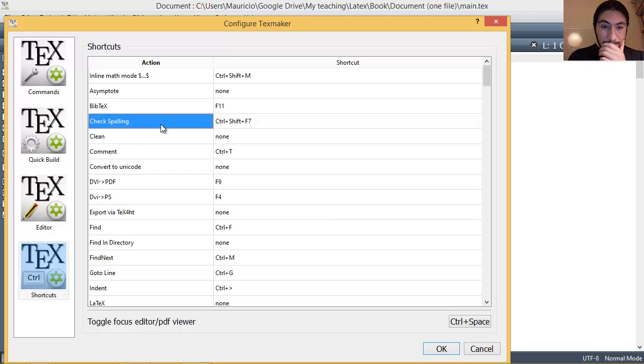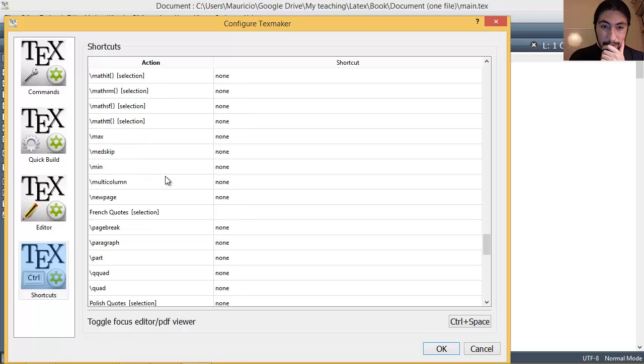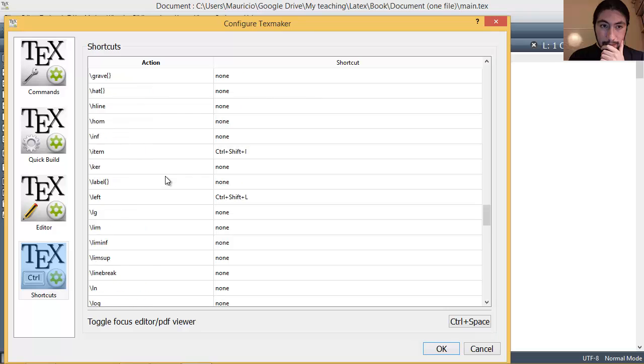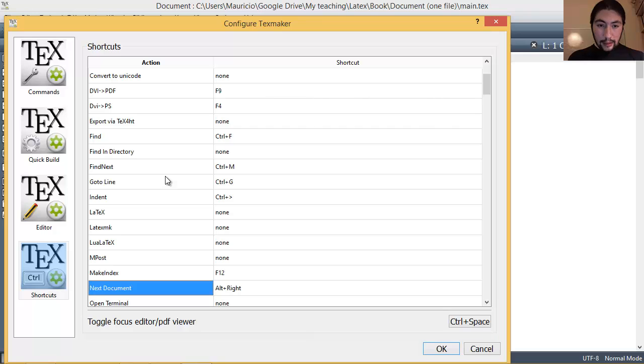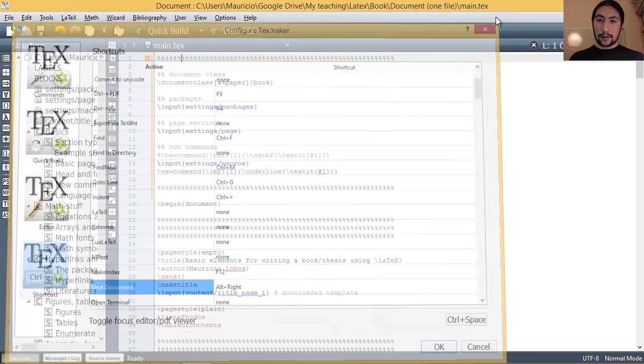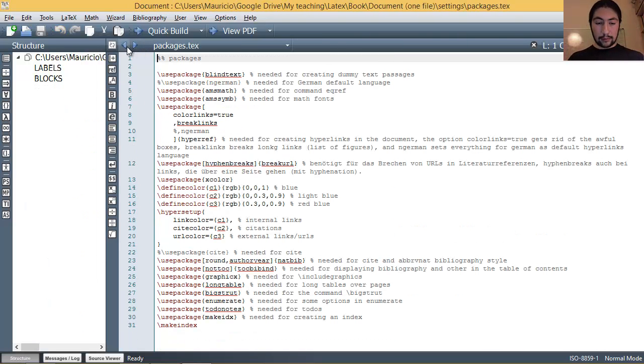Where was that? Come on, next document, where was that? There you go. Okay. Within that list is the command next document. I put it for myself as well with Alt to the right, and the previous document is for me Alt to the left. Through that, I'm doing exactly those two, but I like it more to do it on the keyboard.